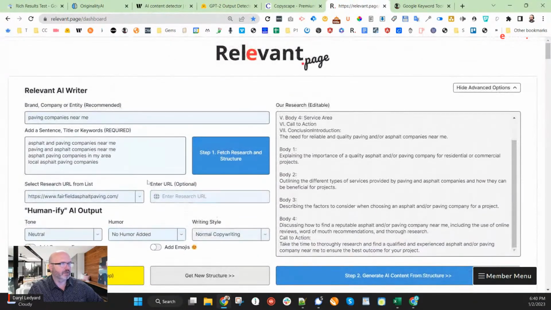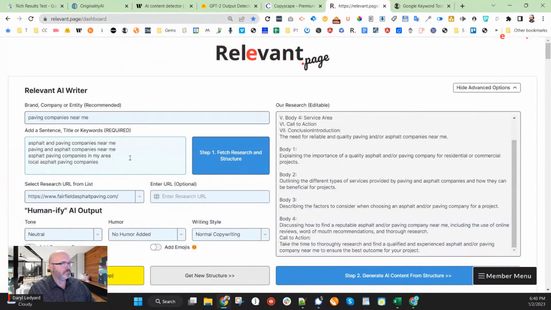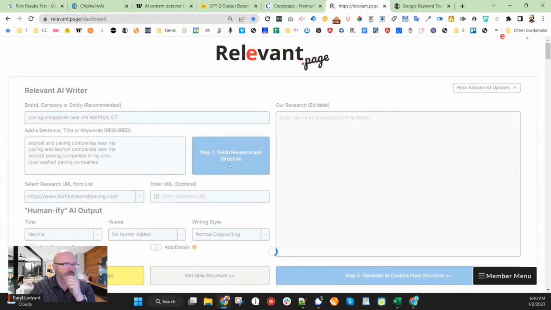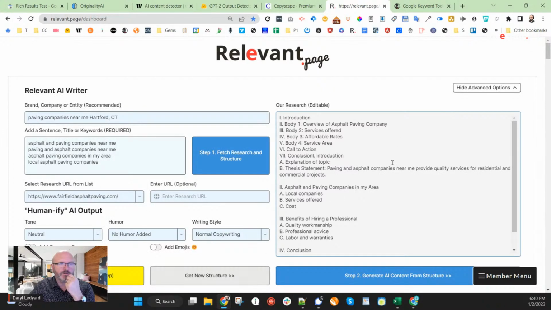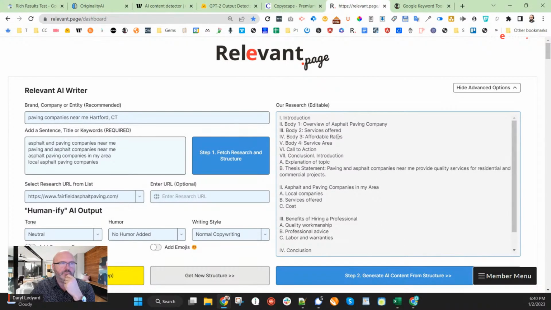And if it's not mentioning Hartford enough, you could even just put in Hartford, Connecticut there, then go ahead and get new structure. You don't have to totally fetch or research again. Just go ahead and get the new thing, and then you can work off that.